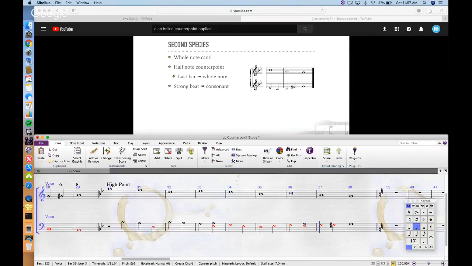This is a C over here. So this is a fifth, which means that this would be another consonant, or this would go to a G right here, which would be a fourth, and then into a third. So I kind of like the fourth into the third instead of another consonant. So I'm going to get rid of that. Our line looks pretty good here. It's all stepwise. It's got a lot of dissonances, and it makes sense.